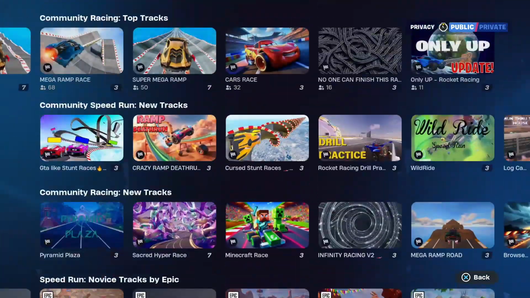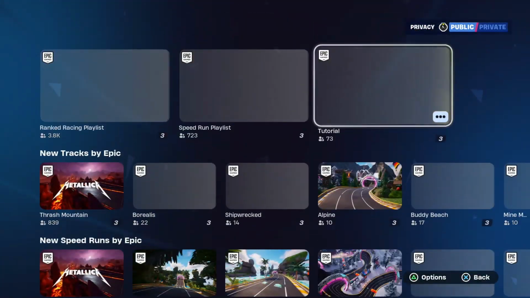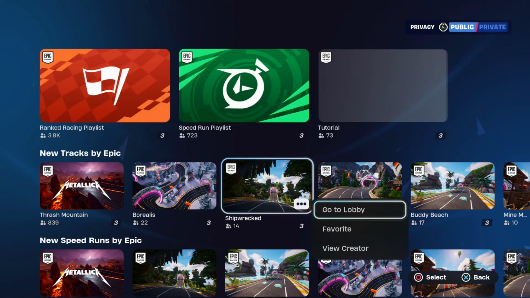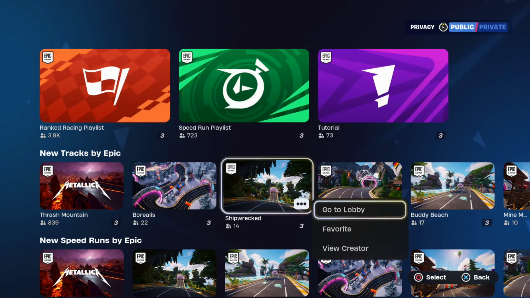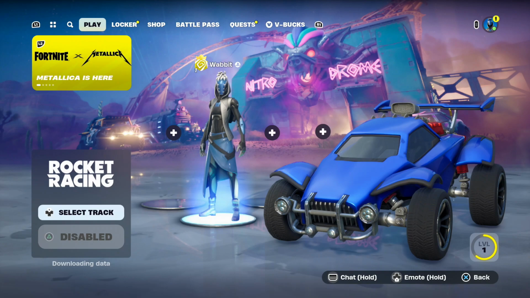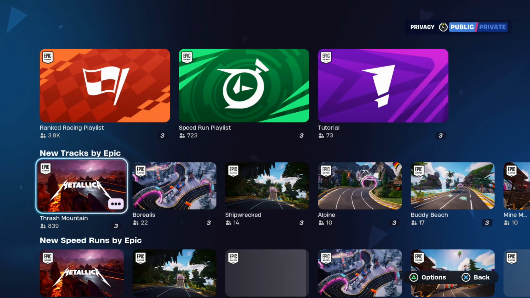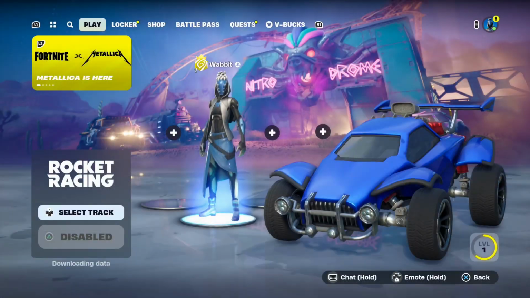Why can't there just be an option of, like, what's popular? Like, if I hit triangle, it's for this specific track. It doesn't, like, let me filter. I've hit the wrong button, haven't I? I've hit go to the lobby or something. Well, I guess Fresh Mountain, because there's nothing else happening.